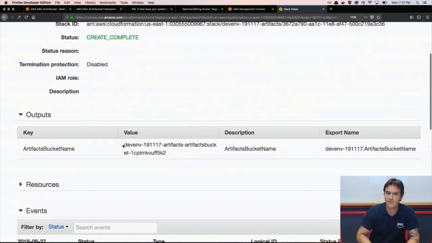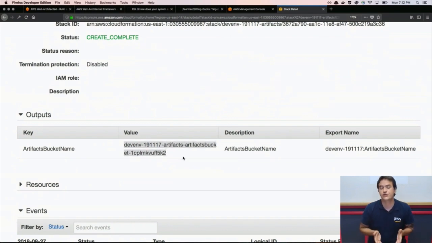The actual name of the bucket is this. And here's an important thing about cloud computing. Treat your resources like cattle, not pets. So I don't really care what name this bucket has. I don't need to call it my artifacts or anything special. I just give it a name and go.